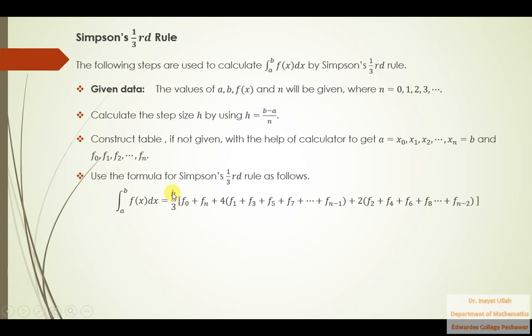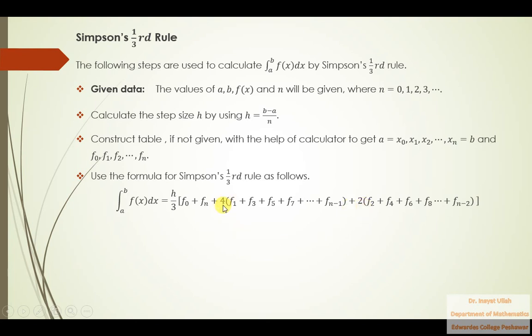And in the trapezoidal rule there was h by 2, but in Simpson's 1/3 rule this is h by 3, because of this 1/3. I mean, multiply h by 1 by 3. So that is h by 3 multiplied by f0 plus fn, the first value of the function plus the last value of the function. So add these two values, plus there is 4 and there is 2.